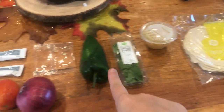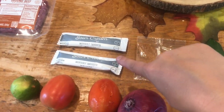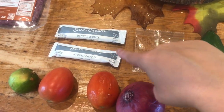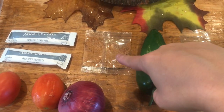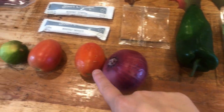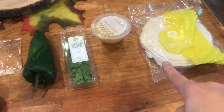As you can see from all of the ingredients here, they are the perfect portion size for exactly what we're making. So versus going to the store and buying a full container of sour cream, you have the exact amount that you're going to need. Same thing with your ingredients, such as your seasonings, your onions, your tomatoes, all of this. Now, if it's in the bag, you're going to use it. There will not be any waste, there will not be any leftover.